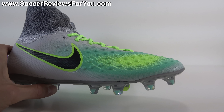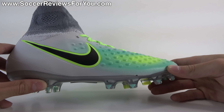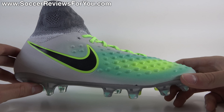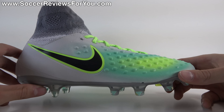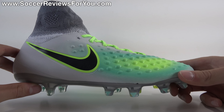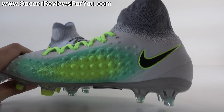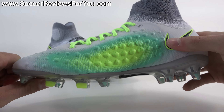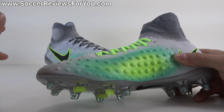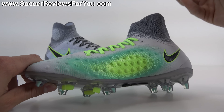With the Junior version of the Obra 2, kind of like what we see with the Junior version of the Superfly 5, this is the first takedown model in the men's line shrunken down into junior form. So instead of this being a shrunken down Obra 2, what you're getting is a shrunken down Orden 2 from the men's line. The upper is a synthetic leather material. Some websites list the Orden 2 as Kangalite, but it is not Kangalite — I can confirm that 100%. It's a synthetic leather material that is a similar thickness to what we've seen from something like a CTR 360 model.